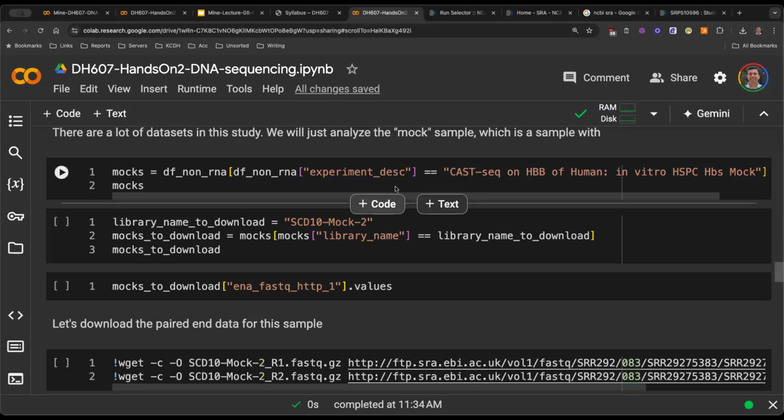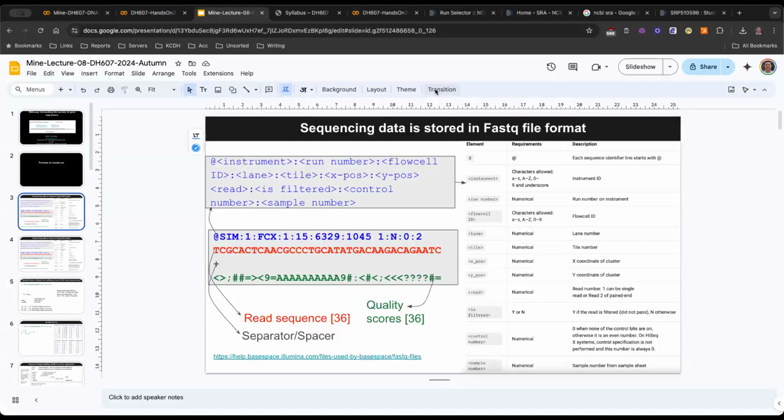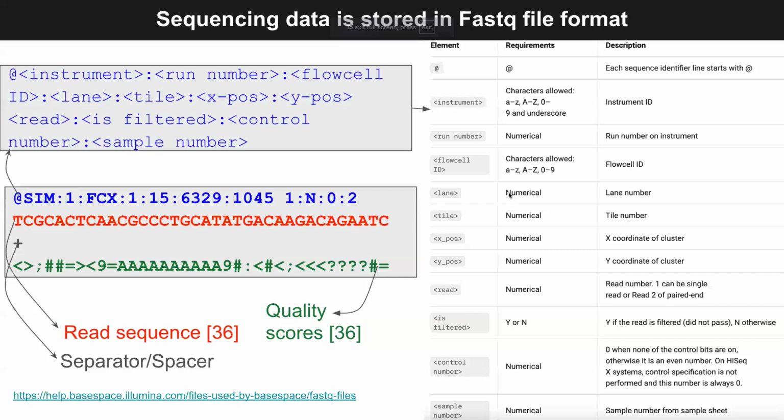I'll do some switching, which is just to recall what file we are downloading. We are downloading a file called a FASTQ file. It has 4 lines repeated multiple times. Each such block represents a read that was sequenced. The first line is the read ID. The second line is the actual read sequence. The third line is a separator, a plus. The fourth line is the quality scores of each of these individual bases. Okay. And now you'll analyze all of this right in front. So all of this will start to make sense in just a bit.